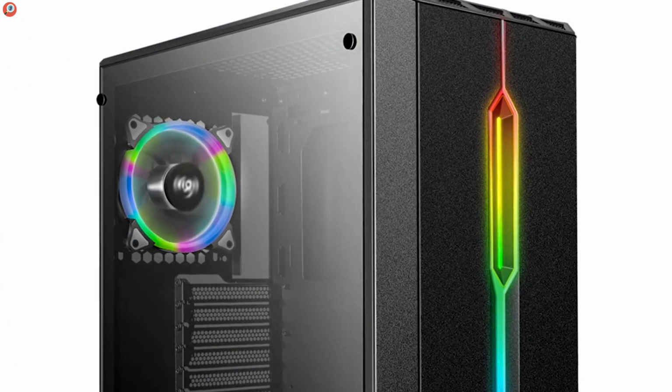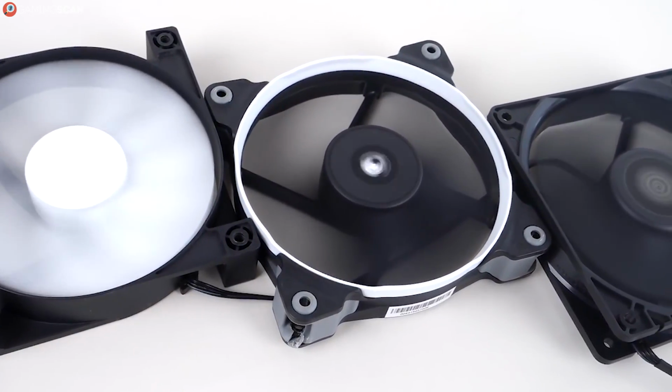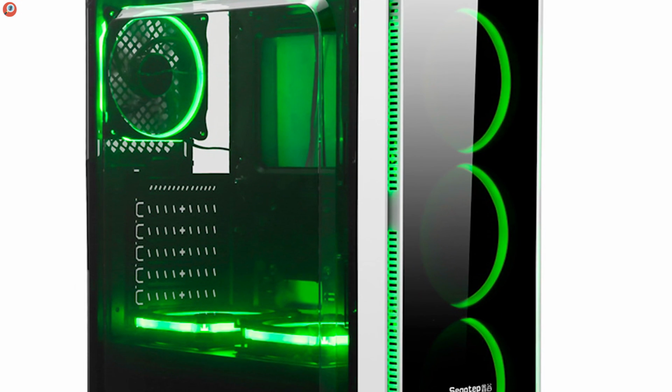Like we've said, some gaming cases come with pre-installed fans, and it's not all that rare to find ones with even as many as 3 pre-installed fans. There's nothing wrong with installing more fans than you need, especially LED or RGB fans, just to make the case look that much cooler. Pun intended.